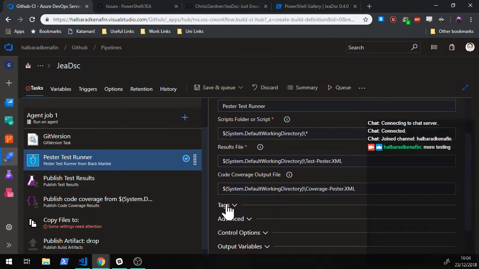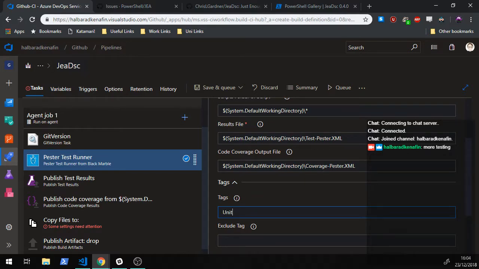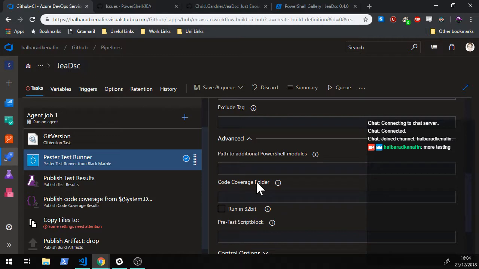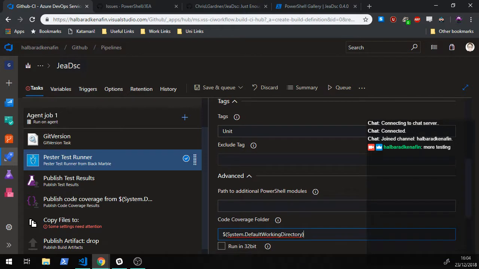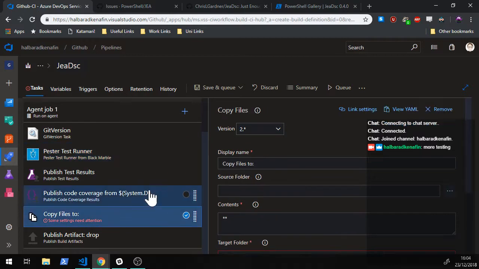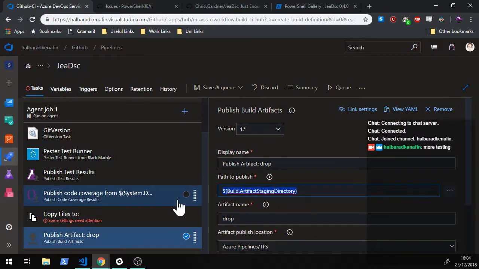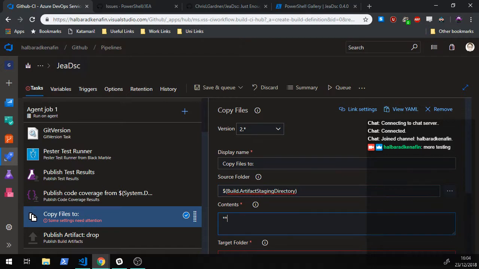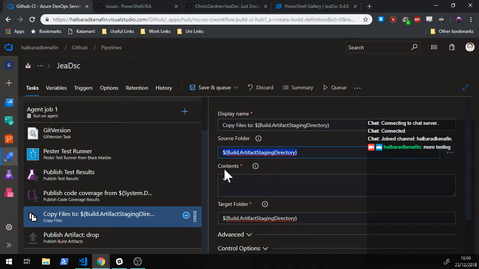What else do we need to do in this? I just want to use my unit tests. Think of all the unit, and the code coverage folder should be system default. That should be that. That's what I want for. Let's see.